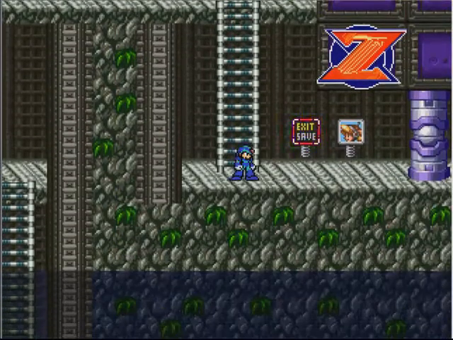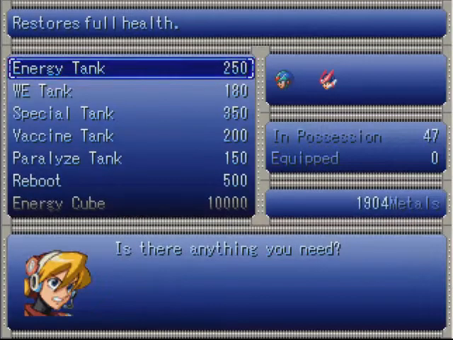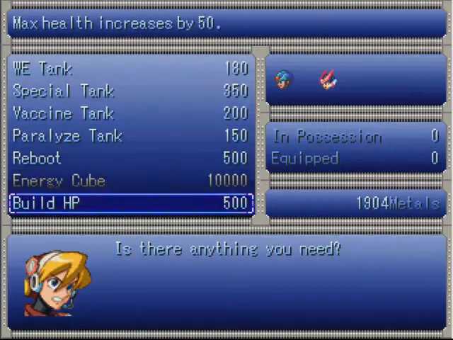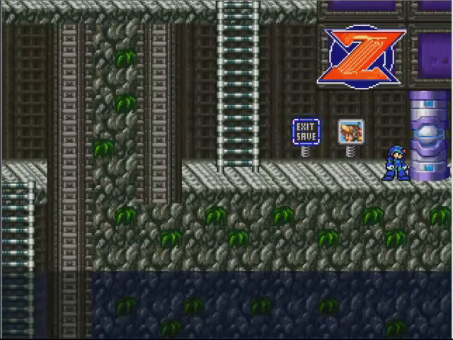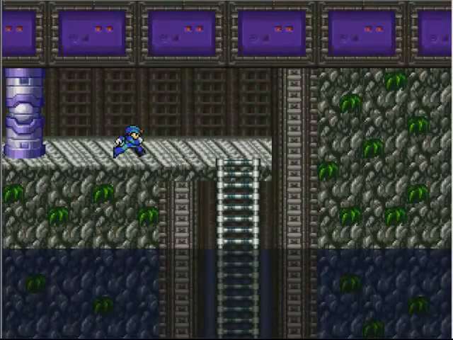So what we're going to do is save right now, and I'm going to see if I can stock up on some items, if we need to. Then we'll take on Bubble Crab. But yeah, like I was saying earlier, I really do hope that... what was I talking about earlier? Well, never mind. I'm an idiot. Anyway, enough talking for now. We're gonna go on through, and we're gonna take on Bubble Crab, so here we go.